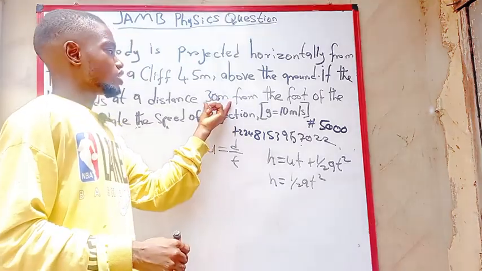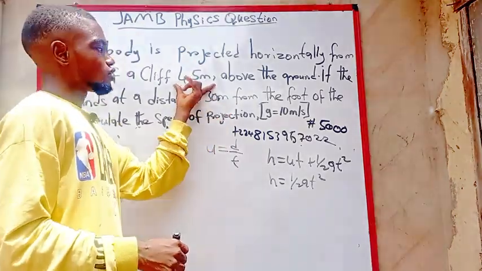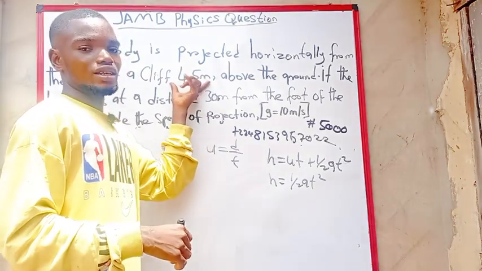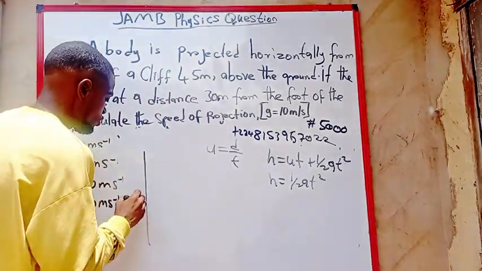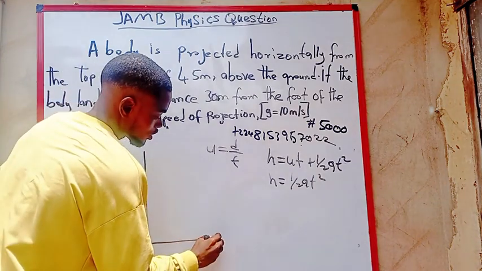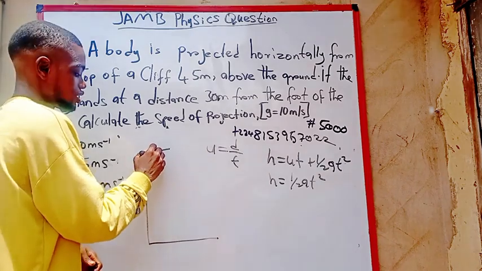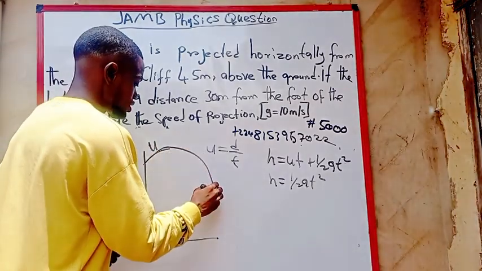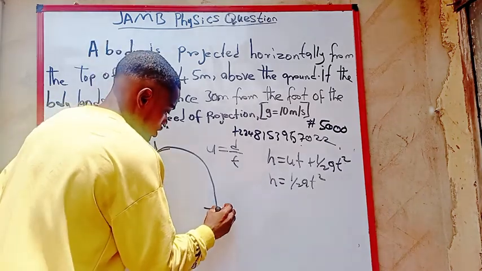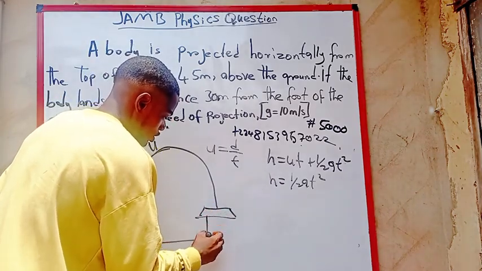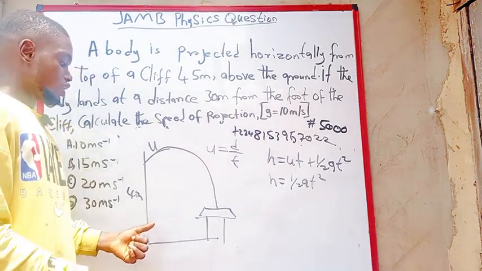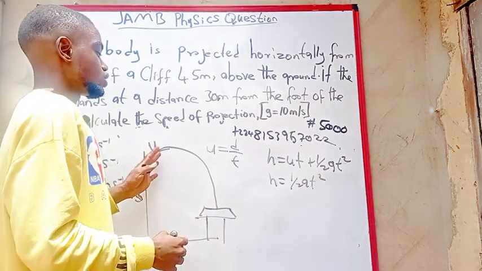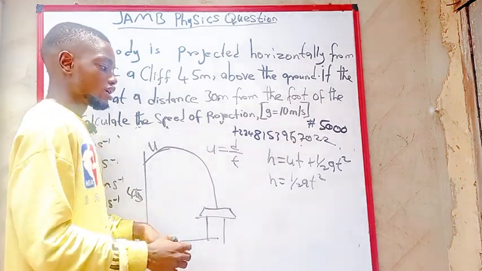This is the motion of the ball. This is the distance of the motion of the ball. But the height of the cliff is what we use when we calculate the time it takes the ball to fall from that height, which is 45 meters. So this is the height, 45 meters, but here is the level ground. When the ball was projected, as you can see, with the initial velocity that we do not know, which is what we're looking for, it lands on a point. Maybe this was a zinc, a roof zinc. So the ball lands here. It didn't land directly on the ground. But now, to calculate the time, we're going to use the height of the cliff to get the time it will take a body to reach the ground. You get? So that's what you're going to take here.